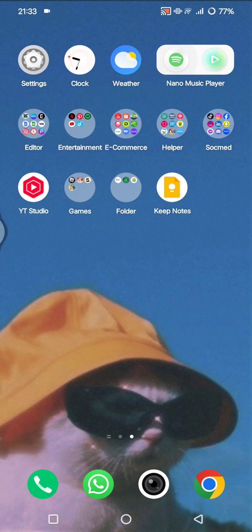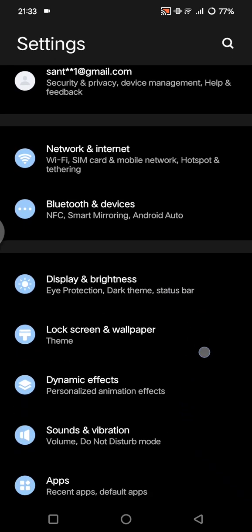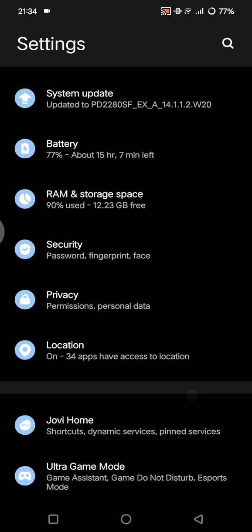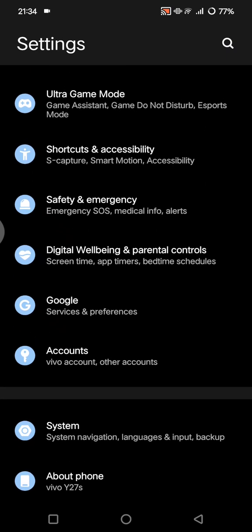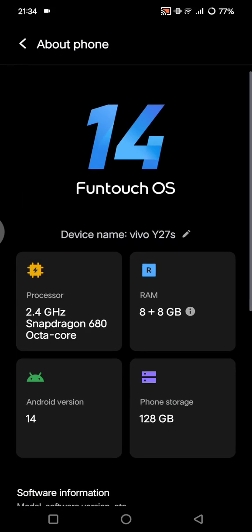What you need to do is just locate and open the settings app on your Android device. And in here, you can just scroll down and find the About Phone section. Just scroll down and tap on this About Phone. This might also be labeled as About Device or located under System, About Phone on some devices. Tap on About Phone, and you can just locate the build number.